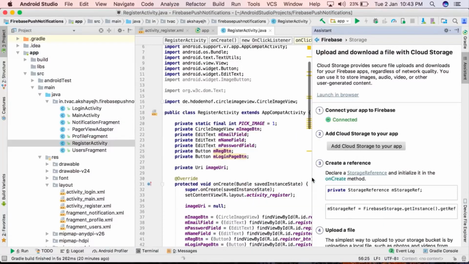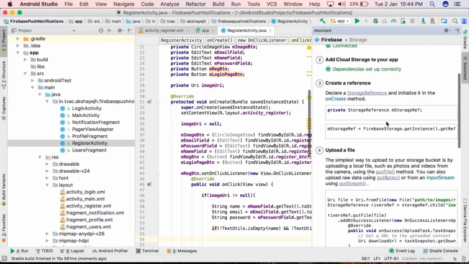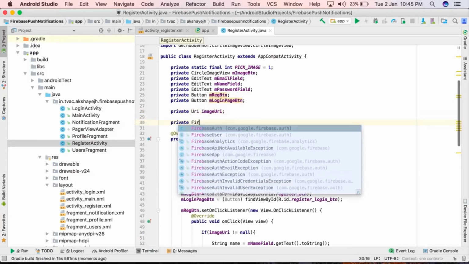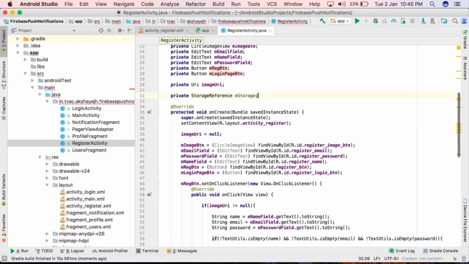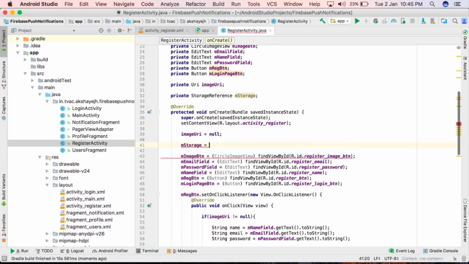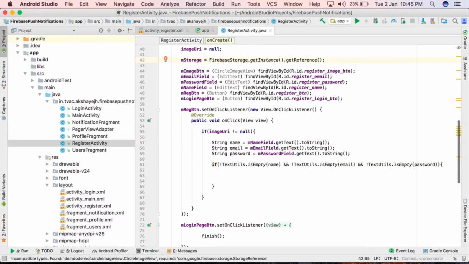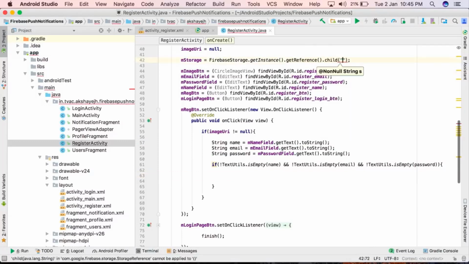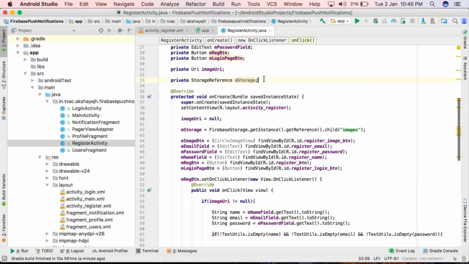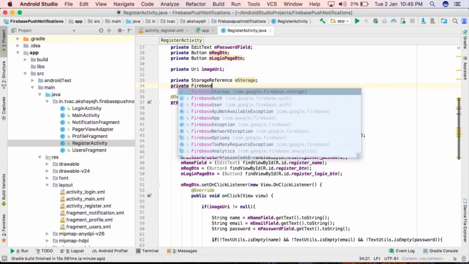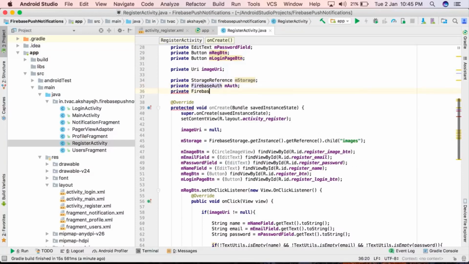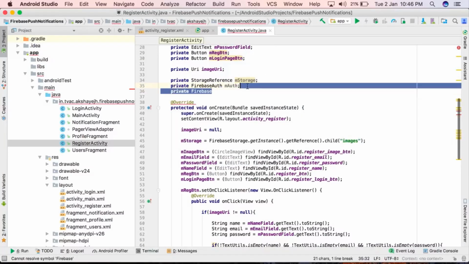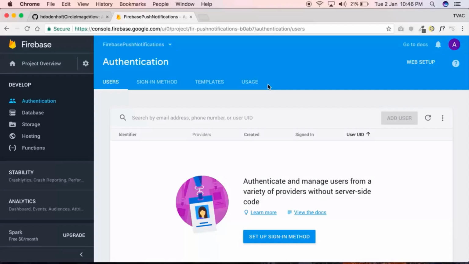All right, so let's initialize those. So first of all, creating the storage reference, and this is going to be FirebaseStorage dot get instance dot get reference. All right, and also .child images. This is going to be the directory where we are actually going to store our images to. All right, so for that we have created a directory. All right, so next is going to be our Auth, the Firebase Auth. We are going to create that. Also our Firestore. So for that we actually need to add the dependency.